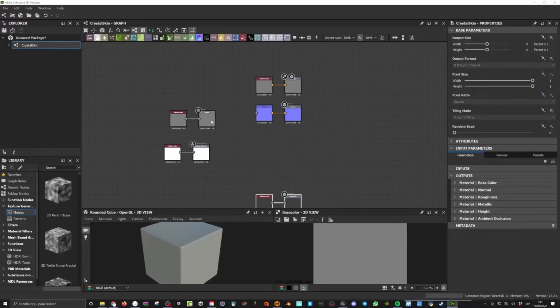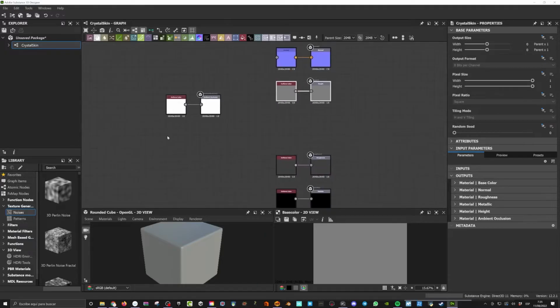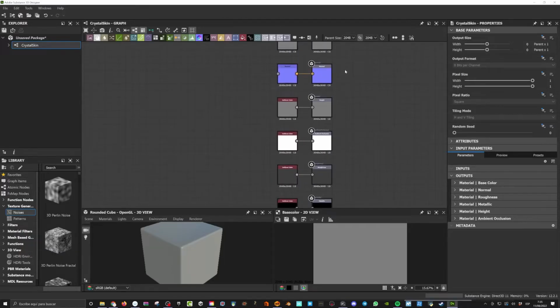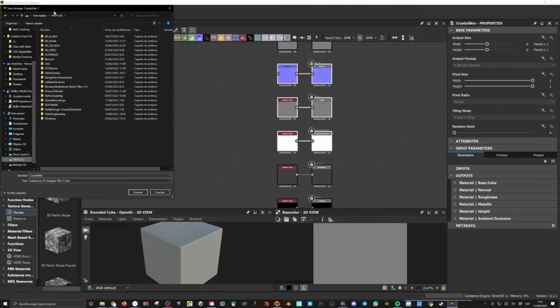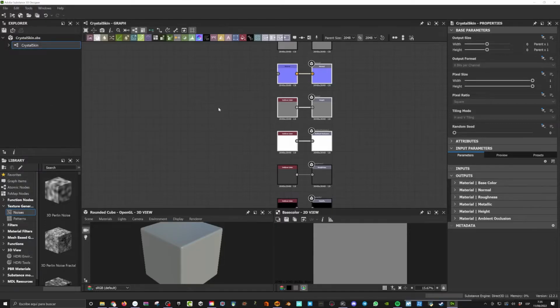Or I add a specular map additionally. But the normal map, the height map, and the ambient occlusion map are the ones defining what you see in three-dimensional space, how light reflects, and the depth of a material. This is why I like to keep those three together, because usually they require similar outputs. Honestly, that's the only reason. Then we go to our folder, Alana, Fabricant, texturing, and we call it Crystal Skin.